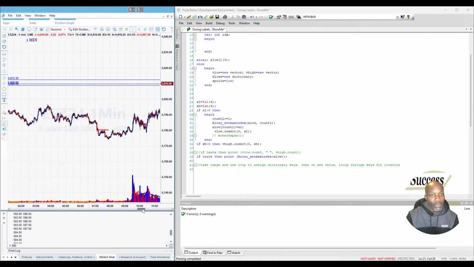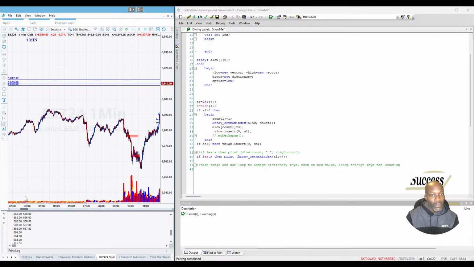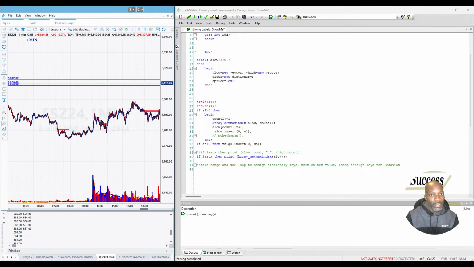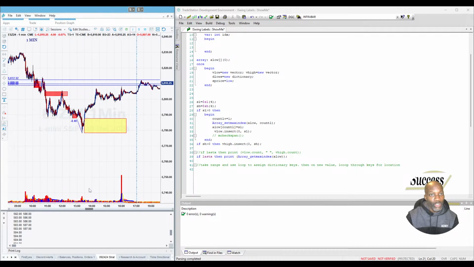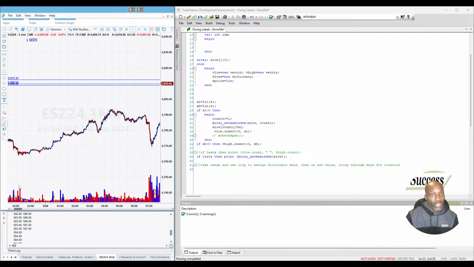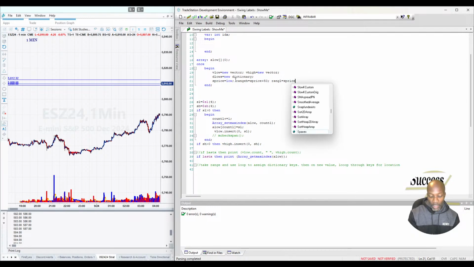So if we go back, 57.60, let's say 57.50, and at the top side, 58.20, 58.30. 760 to 830 is 70 points. So we'll just make a range of 100 points, 50 points on either side. The start price will be the low, and we're going to go 50 points on either side. So range high is equal to S price plus 50, and range low is equal to S price minus 50.